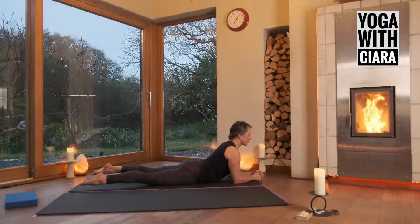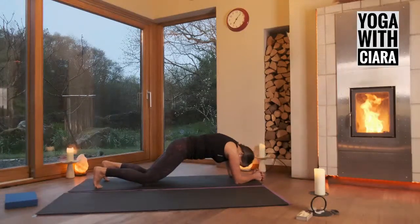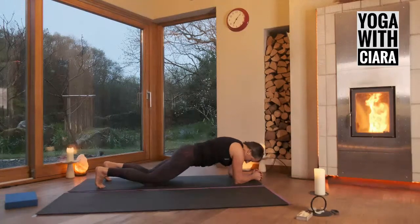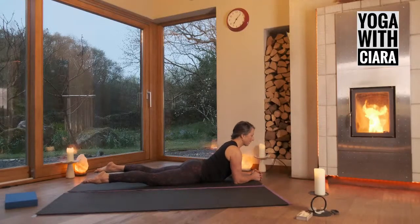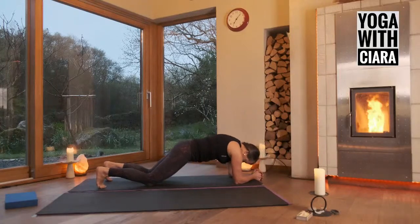Lift your toes, squeeze your bum. Rise. Tuck your toes under. Lift your belly. Look towards it. And rise. So I really feel like I'm hearing my spine really deeply as I do this. I'm hearing how I mobilize and create connection.